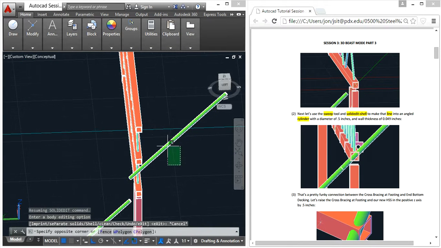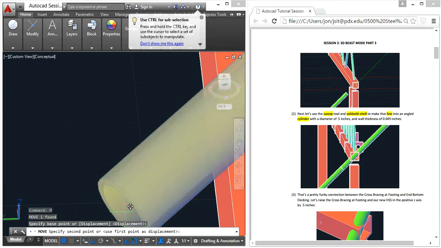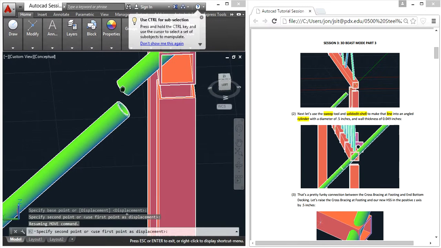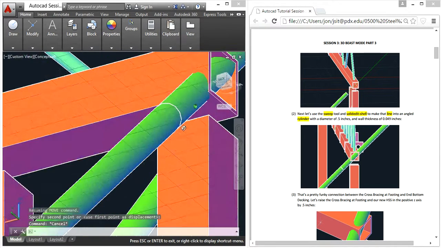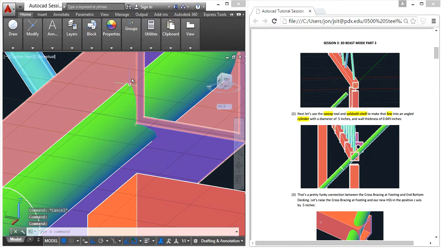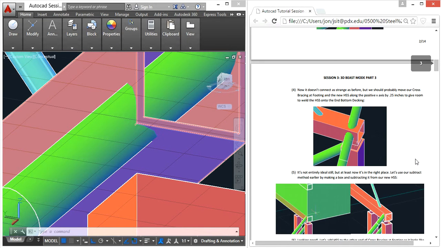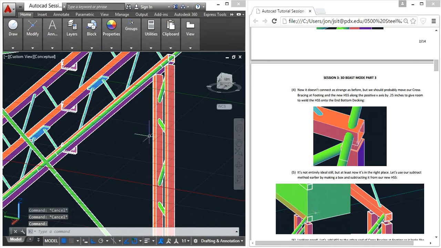Okay, press escape. I'm going to move this back, and we're going to see something interesting when it comes to 3D modeling that you may not have noticed before. With our cross bracing, that is going to be a funky way of welding. I mean, you'd have to cut a weird L shape out of a round tube. So we're going to try to figure out a way to make it more flush, just like the picture over here. I suggested to move everything up by 0.25.